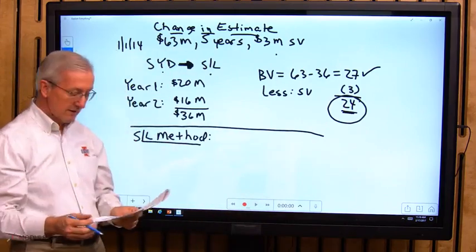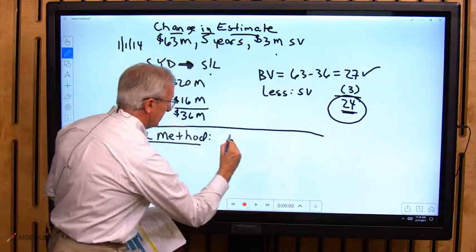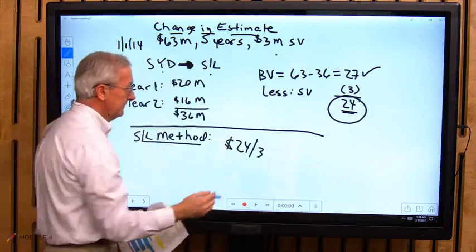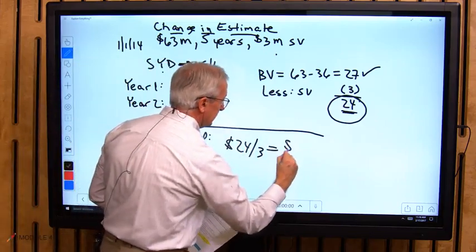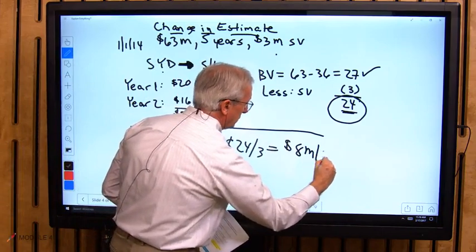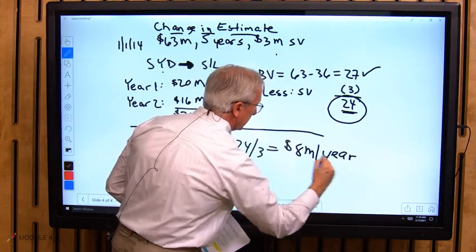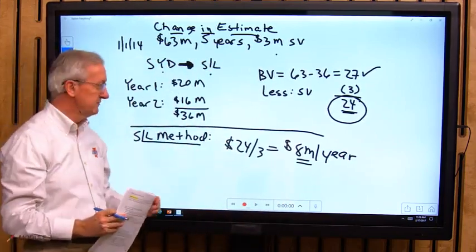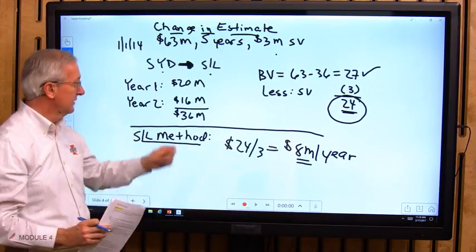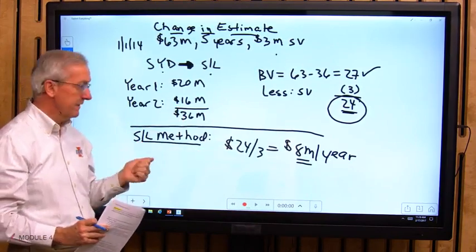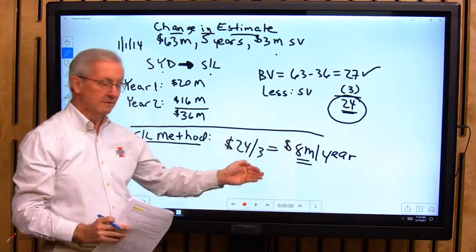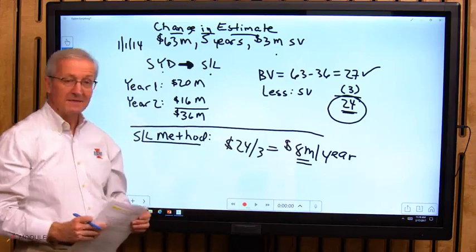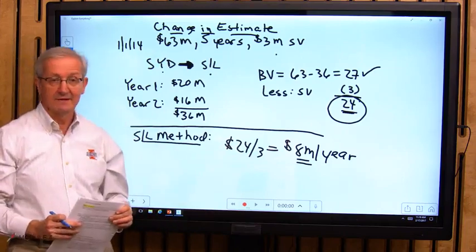But now switch it to a straight line method. So I would simply take my $24 million, divide it by the 3 years that are left of its useful life. In essence, my depreciation would be $8 million per year for each of the remaining 3 years. Keep in mind a key concept. This is a prospective adjustment, which means we change it going forward only. So I keep the depreciation for the first 2 years under the old method and then change it to the second method for the next 3 years. And that gets us to the $8 million a year. And that, my friends, is a change in estimate in accounting.